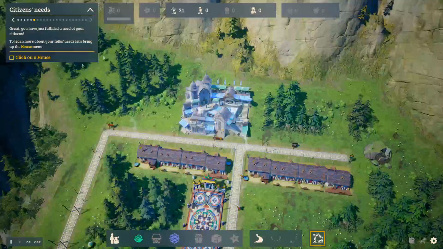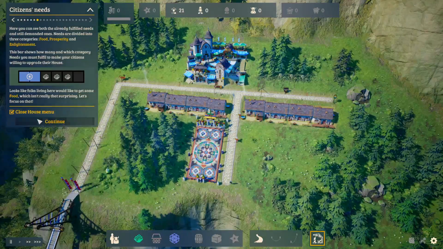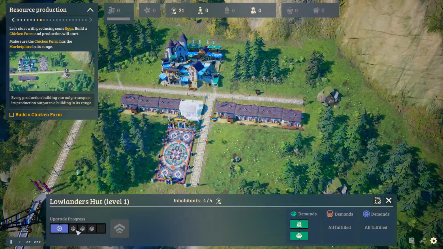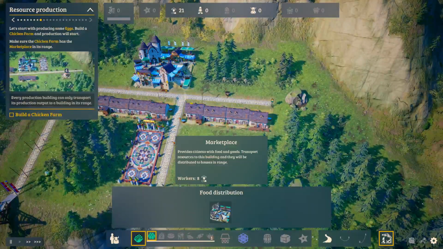Now we have to click on a house. We actually did that already anyway. What we need to do is food. Let's close the house menu. Let's hit continue. So now we need food. And there's no specific food at this level. It's just food. So we need a marketplace.